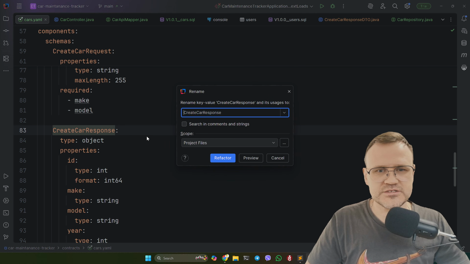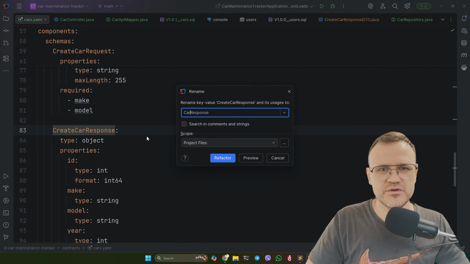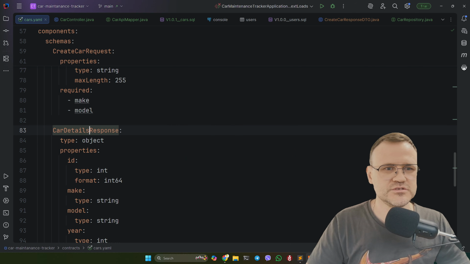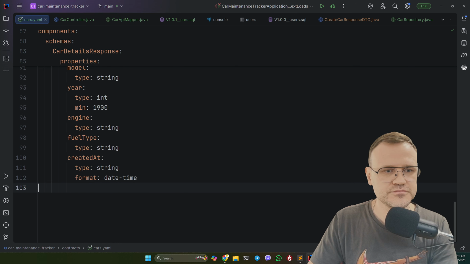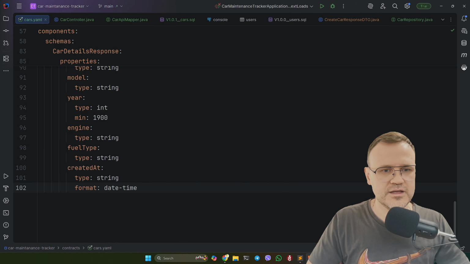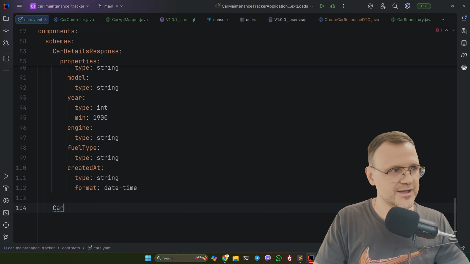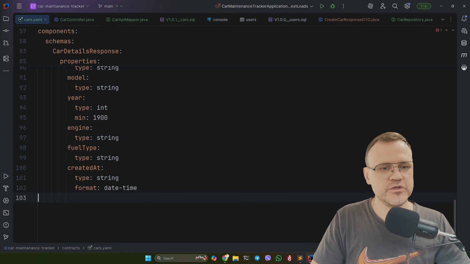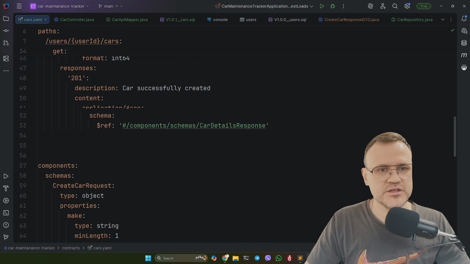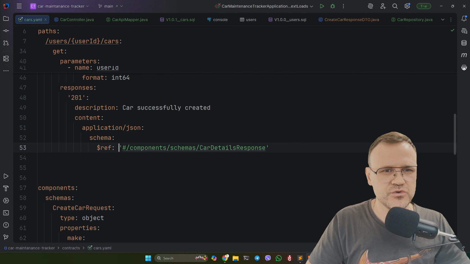No, let's reuse it, maybe car details response. This could be the car details response, and we can reuse it. And let's define here, we need to return the car list response, or just return the array. Let's return the array. I can show you how to do it.